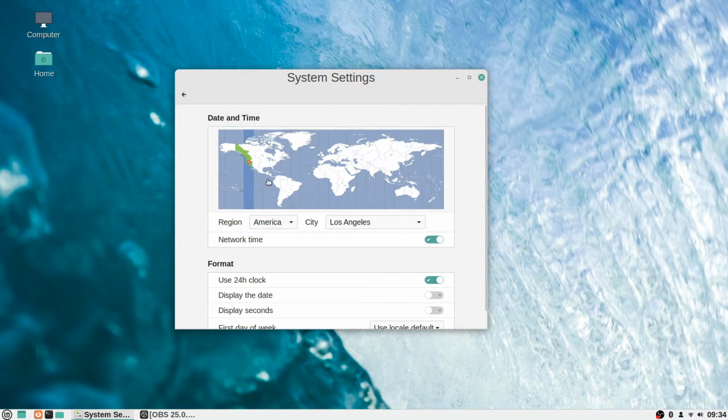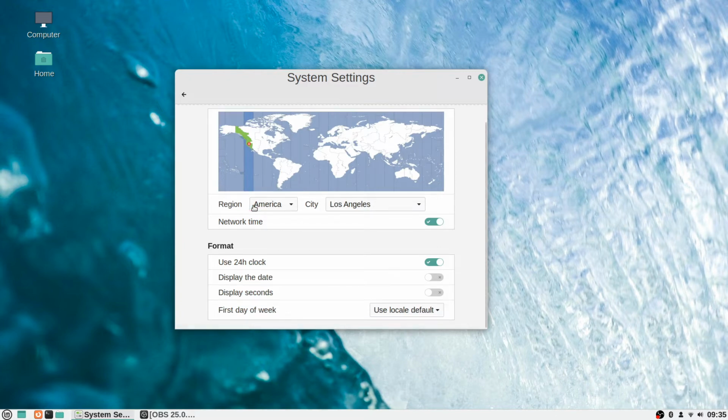If for some reason you were in the incorrect time zone for your location, you could change that here. You could change the region, the location specific to the general time zone that you're in, and the network time checkbox here is just saying, sync with the online servers to get the most up-to-date time and everything. I usually just leave that checked because there's really not a reason to not do that, in my opinion, for most people anyway. But down here in the format, this is where you can very simply and pretty nicely just change some settings if you'd like.